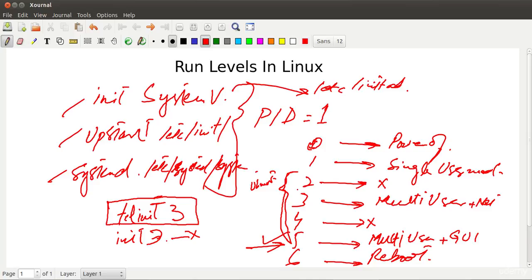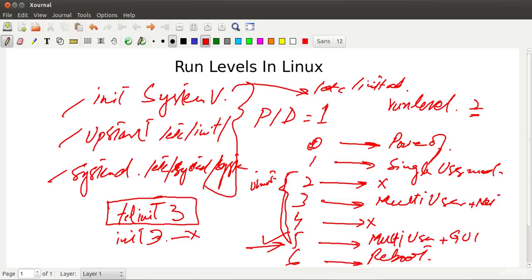So if you open up your Ubuntu terminal with a GUI interface and type in the command runlevel, you would see that it displays a value of 2, which means that it is in run level 2, although by virtue of the legacy system of run levels, 2 is normally not used.